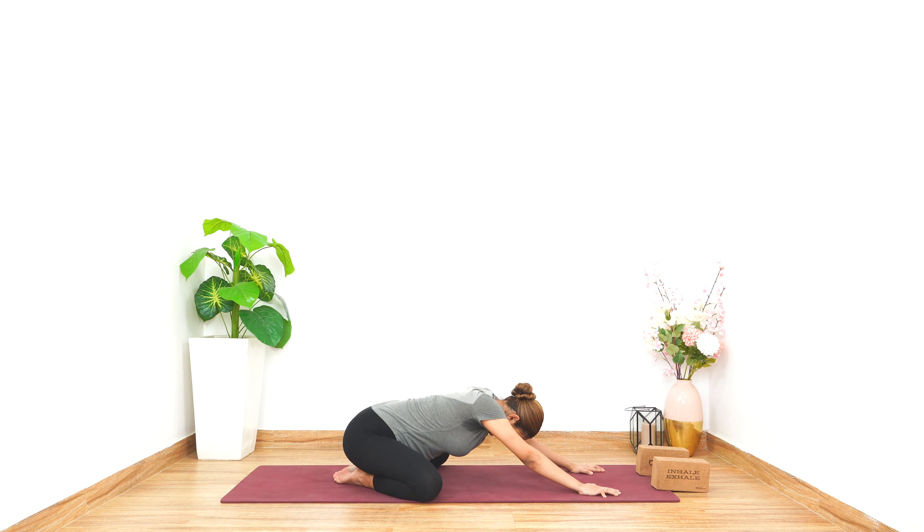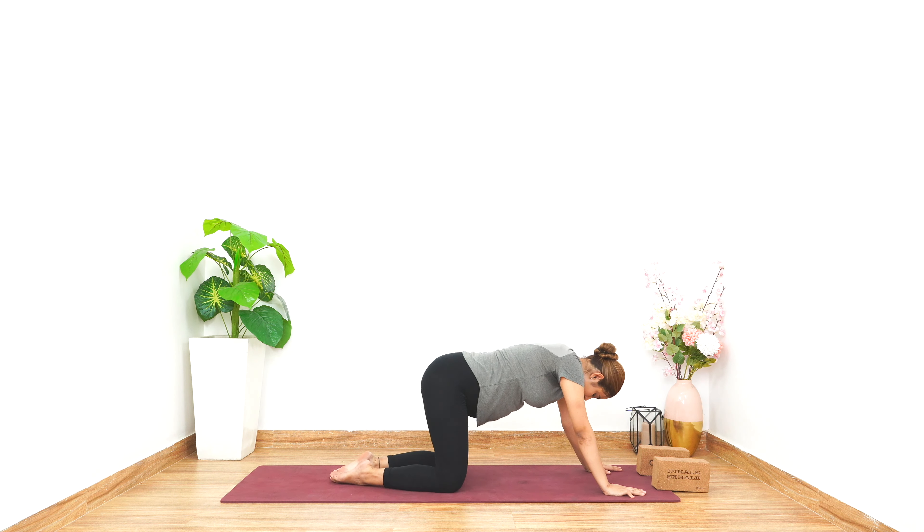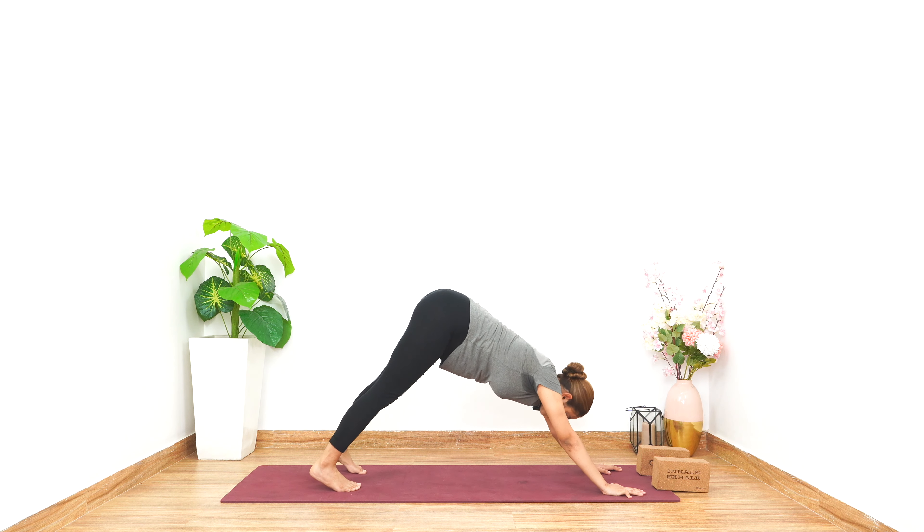Open up your knees a little bit, let's go back into the wide-legged child's pose. You can also keep your chest down, head down — let's keep our head down, this is easier. Hold it right here for five counts. Keeping your hands there, bring your knees back, tuck in your toes, let's go into the mountain pose.